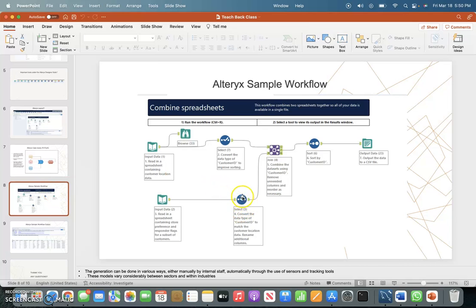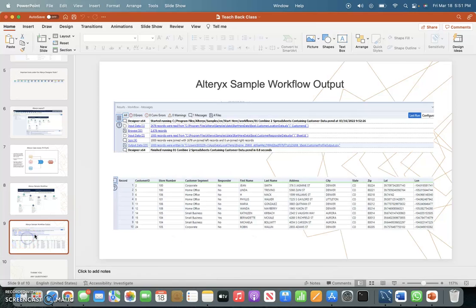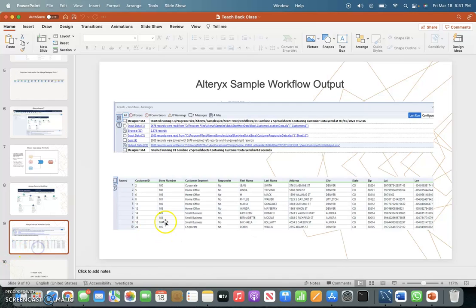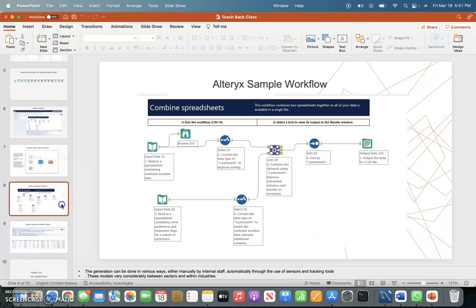This select tool, the operations with this happen automatically, so it's not something that would show in the actual output. Once this is done, it does a join, it sorts the data, and then it outputs it. And I've snipped an example of how the output looks. So this is how the output would look in the actual CSV in this output data tool.